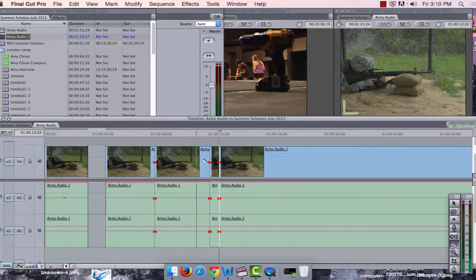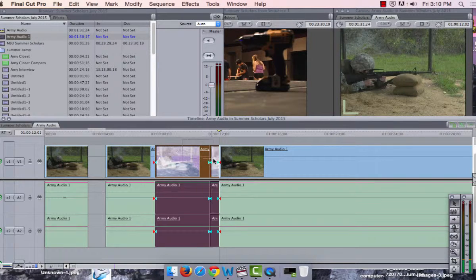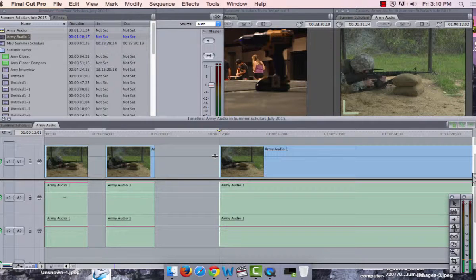So I know that these two clips right up here, if you look here, are the ones where the camera is moving. So I can hit A for arrow, and I can select both of these clips by drawing an imaginary box, or hitting the Shift key and selecting both clips and deleting it, because I don't want the camera movement. So again, I'm going to hit spacebar.